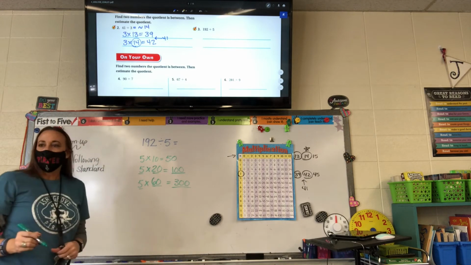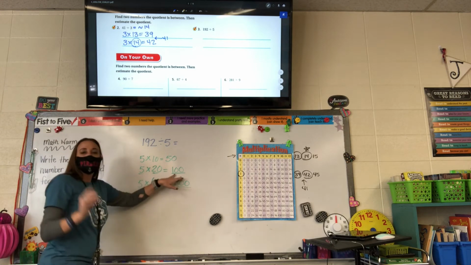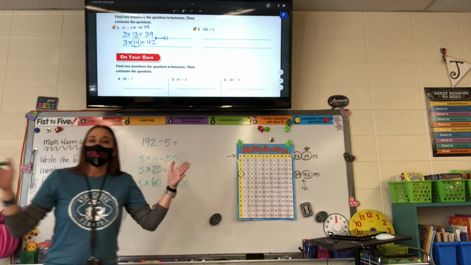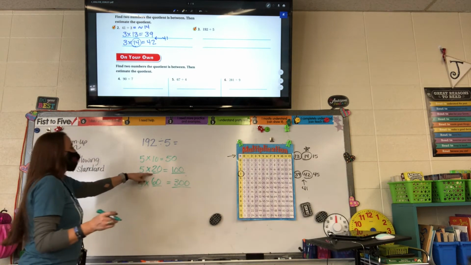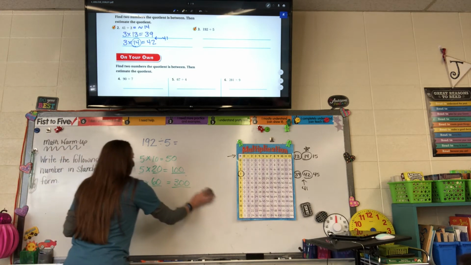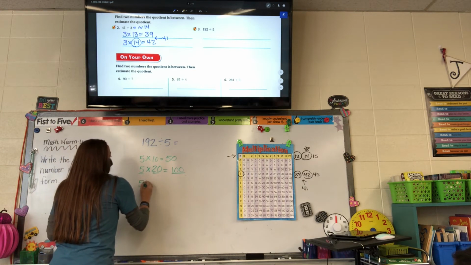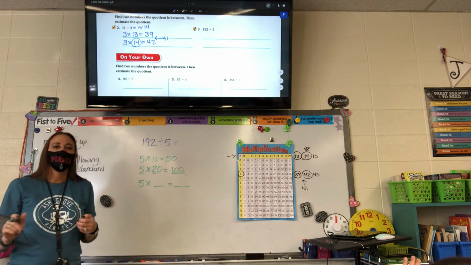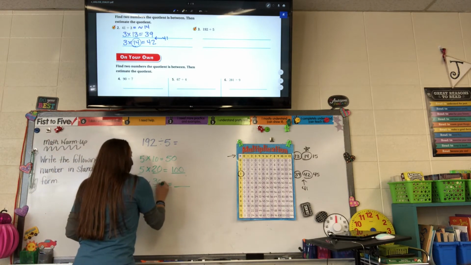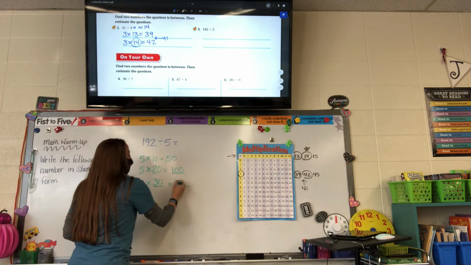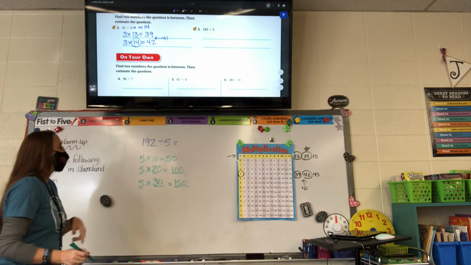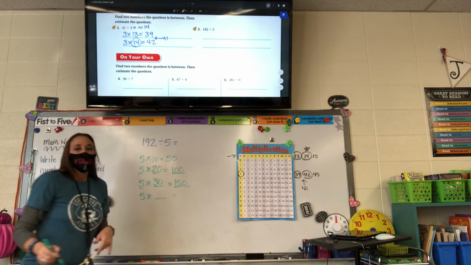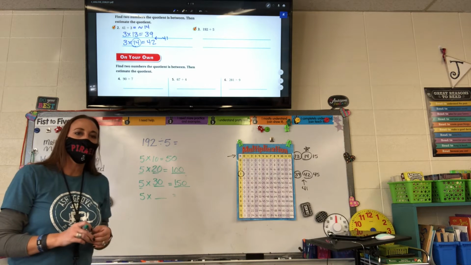That's too big, right? Let me clarify something. We do have 2 numbers that 192 is in between, but we need to get closer, okay? Because there's a long way between 20 and 60. So let's back up from 60 and choose a smaller number. Okay, Shelby? 5 times 30. Let's try it. 5 times 3 is 15 with a 0 behind it. That's getting closer. Okay, so what's another one? Juliet? 5 times 60.